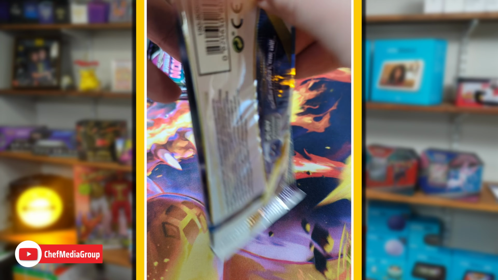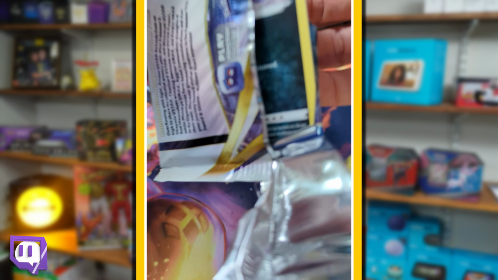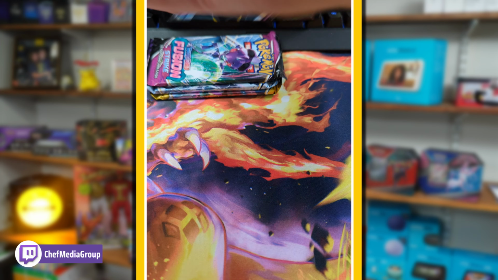All right, let's try that second pack with Arceus on it. How fun would that be if we actually pulled the Arceus alternate art out of this pack? All right, let's go. If not, can we get a Charizard? We'll take whatever we can get. How about a Charizard? Charizard! Charizard! Eevee, let's go!